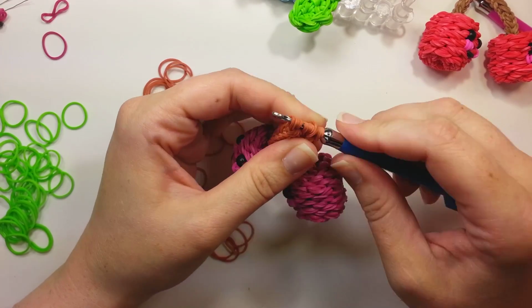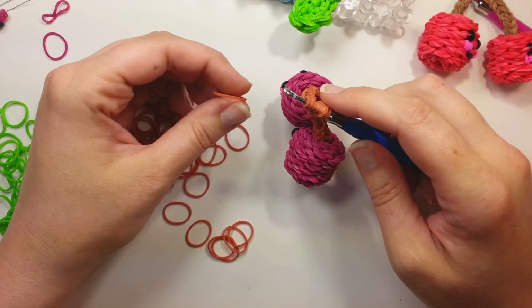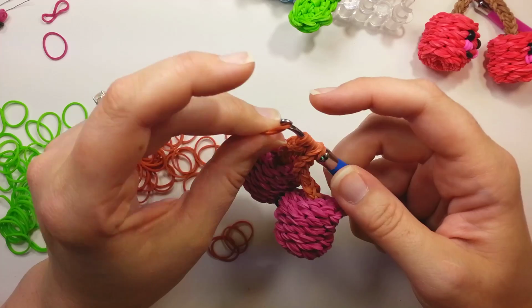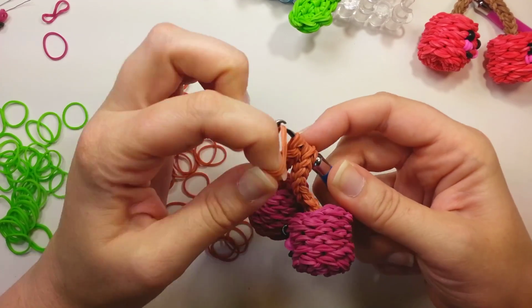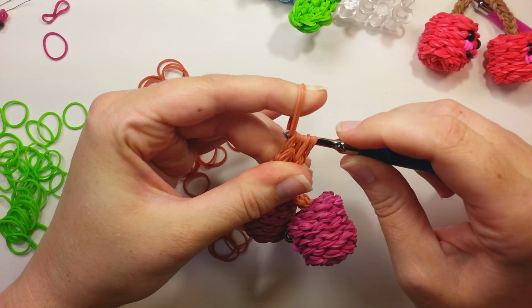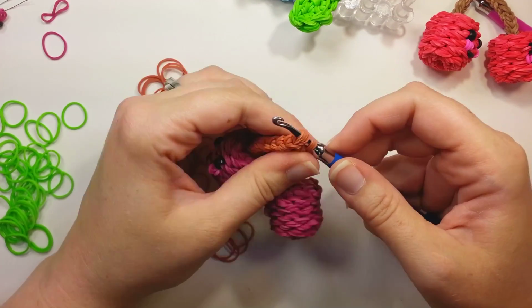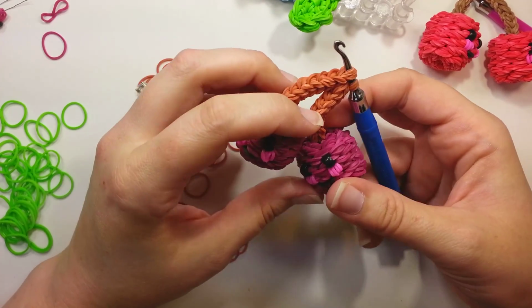And once they're both on your hook, two bands again, double it, and pull it through both cherries and back on your hook, like so.